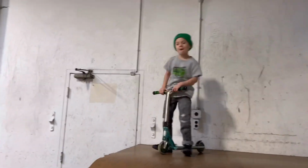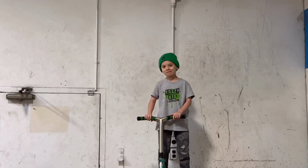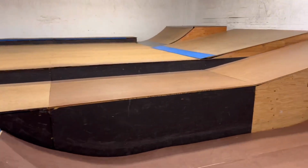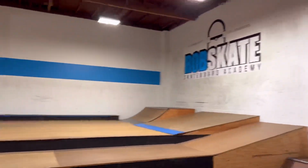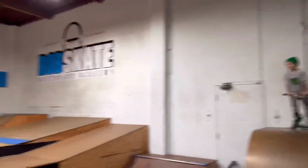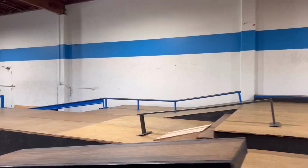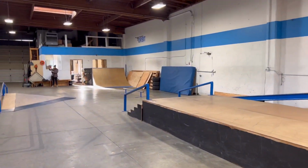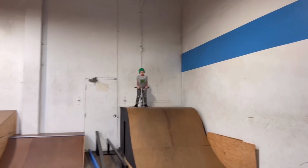We're brainstorming right now. Kai's already said he wants to. You wanna foot plant this gap? Oh gosh. So you could also do like a whip drop on one of these guys, right? Heck yeah, you can. There's a nice spot for some grinds over here. We got some rails. We got a stair set over here. We got a lot of cool stuff. We'll have to get creative.